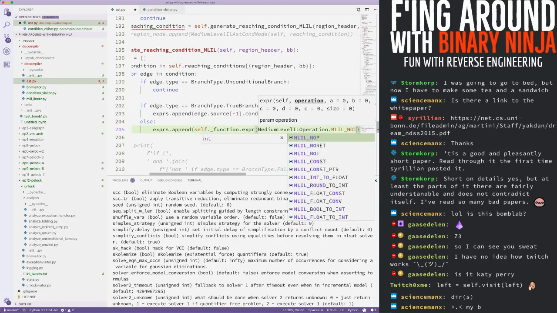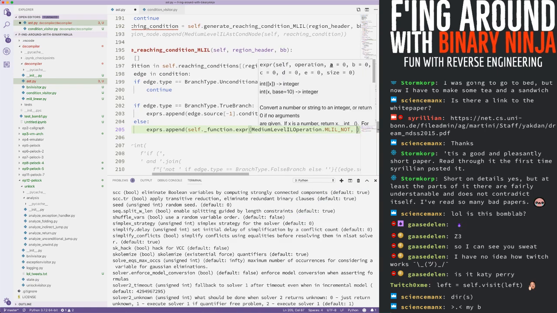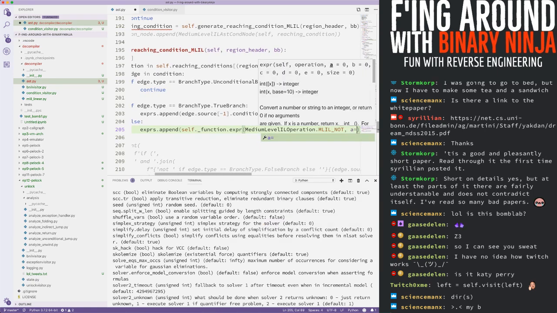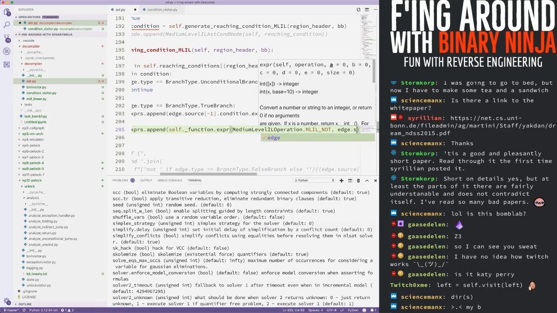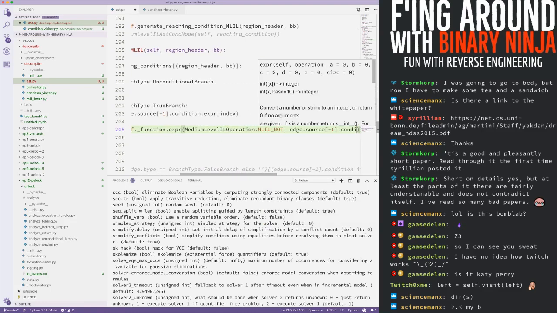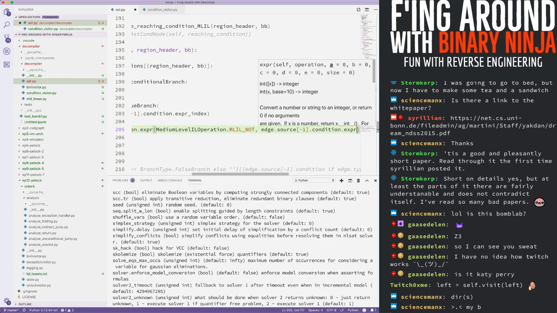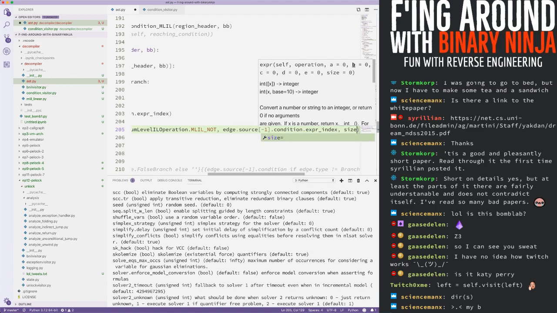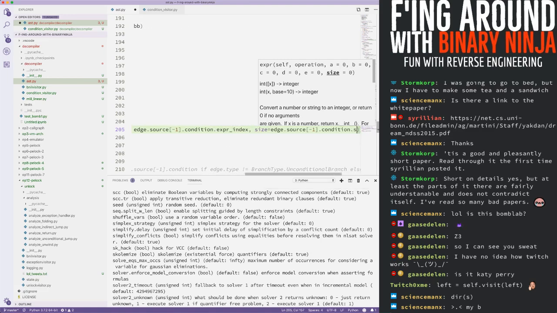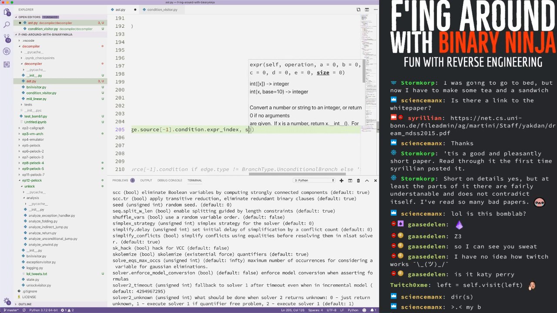And this is going to be an MLIL not, and A is going to equal edge dot source -1 dot condition dot expression index, and size is going to equal, I need to clean this up. I think it's 0. I'm going to leave it at 0. I don't need to know the size of the thing.